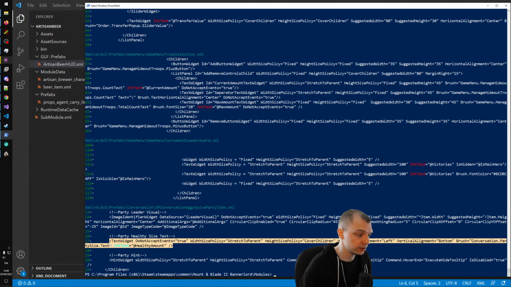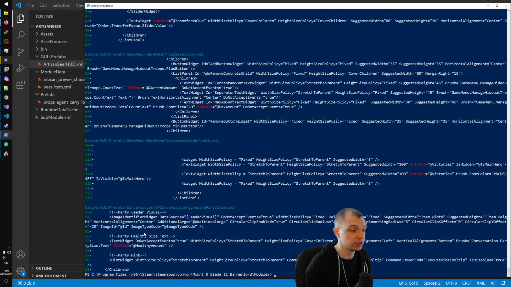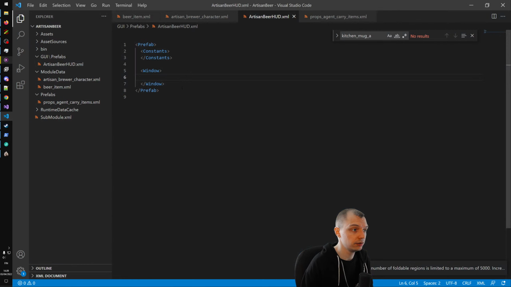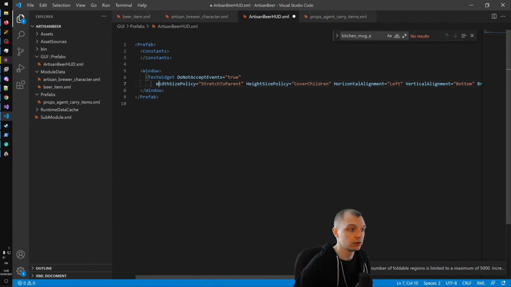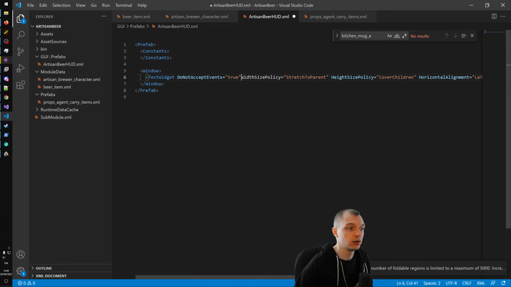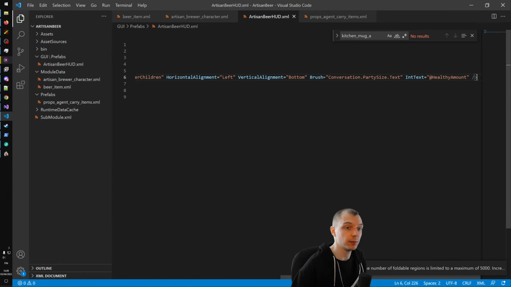Let's say we want to just have some sort of text widget in here, to see how many of the items we have left, so we can render the amount that we have of the artisan beer.